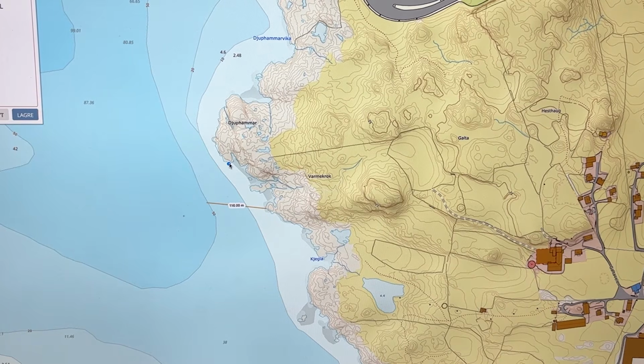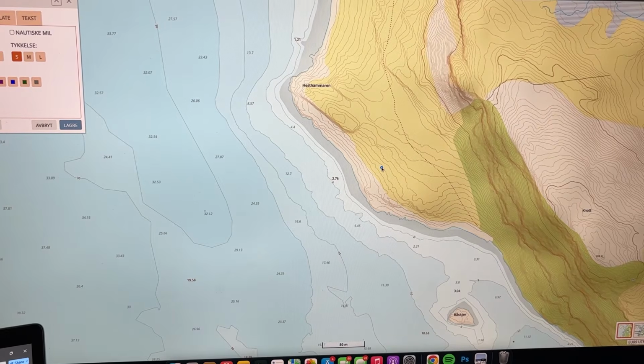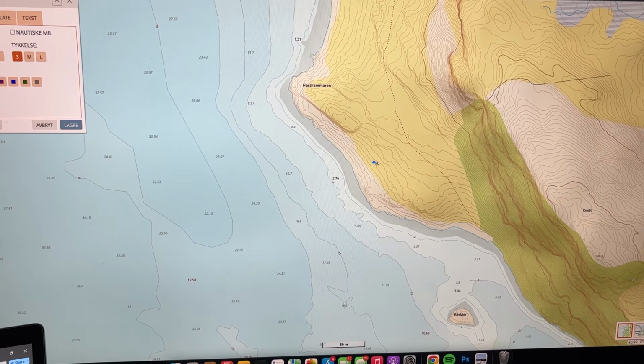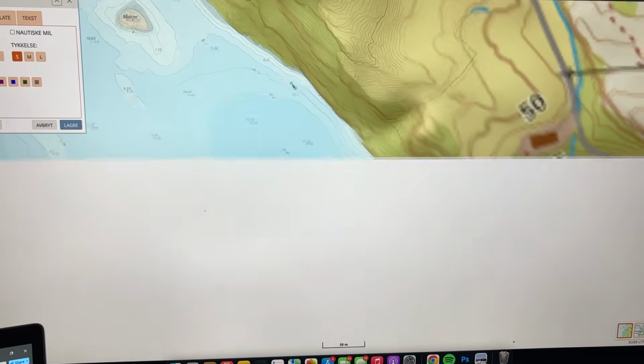Yeah, we'll keep going. I'll just run through some more little bits for you. So on this part here, I'm just going to show you the same features for underwater, which to me I would never fish this location due to these contour lines being so compact, and I can see here that it runs out into the sea as well. So this would tell me that this is snaggy ground. Probably not the worst ground you could fish on, but for sure snaggy.